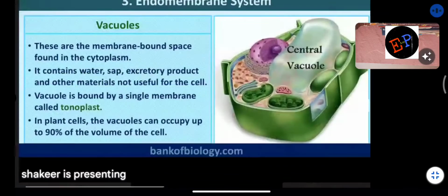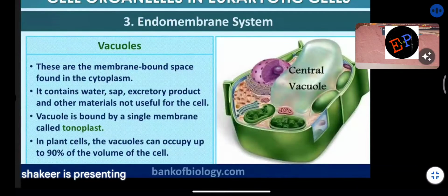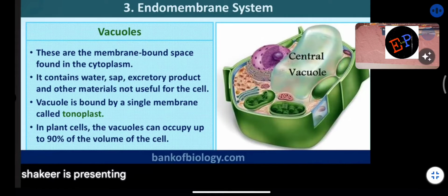Next, vacuoles. This is a very important bit where questions were asked many times previously. Previously we studied the functions of vacuoles. They are responsible for separation, ingestion, and digestion. They are responsible for removing materials which are not required by the cell, and for removing excess water from the cell. So that is the function of a vacuole.